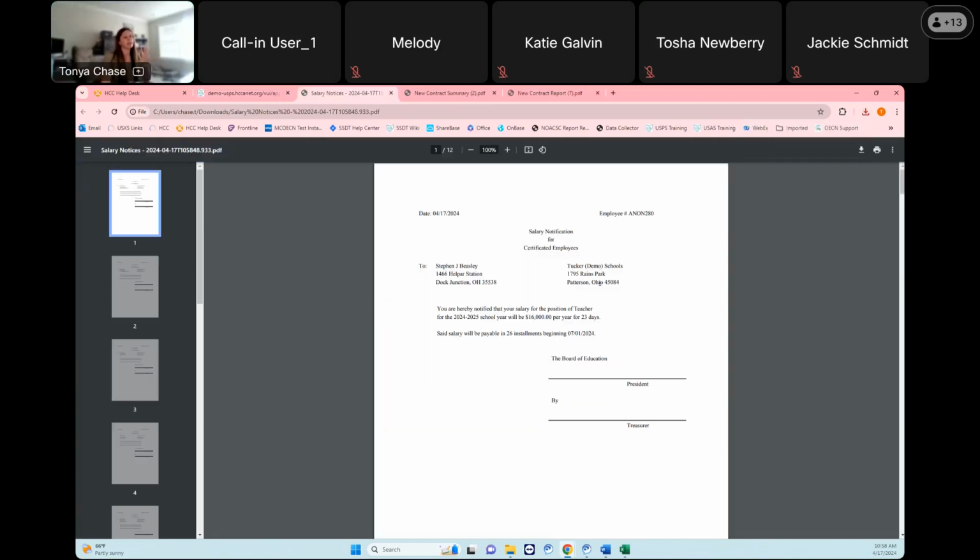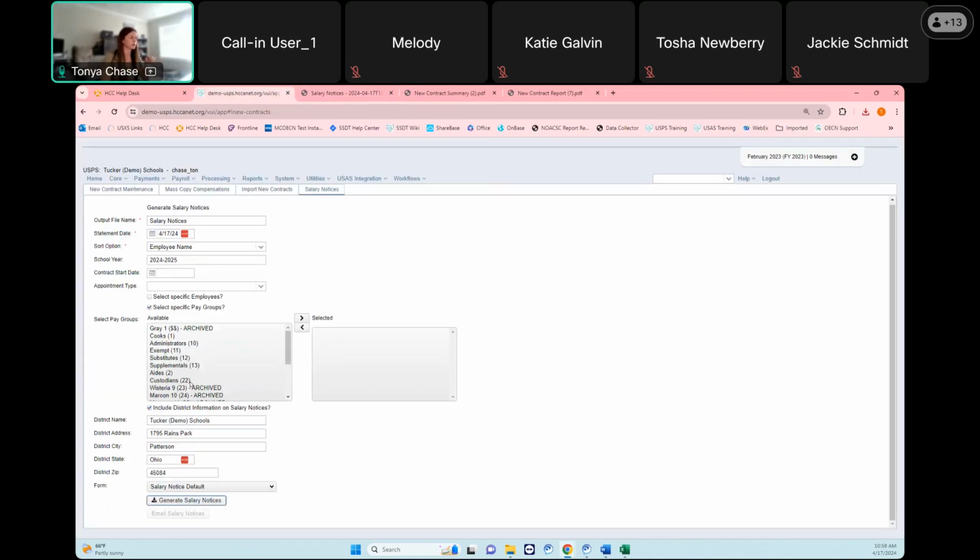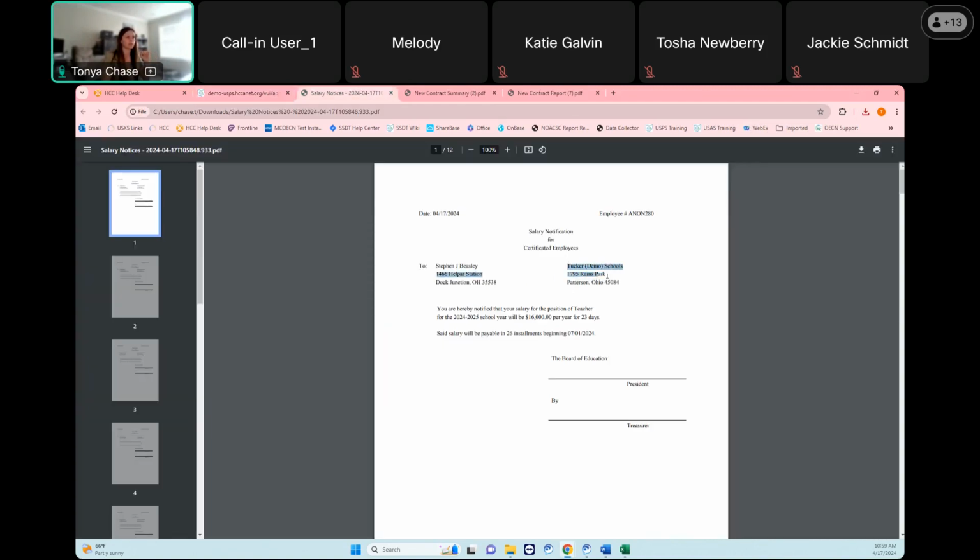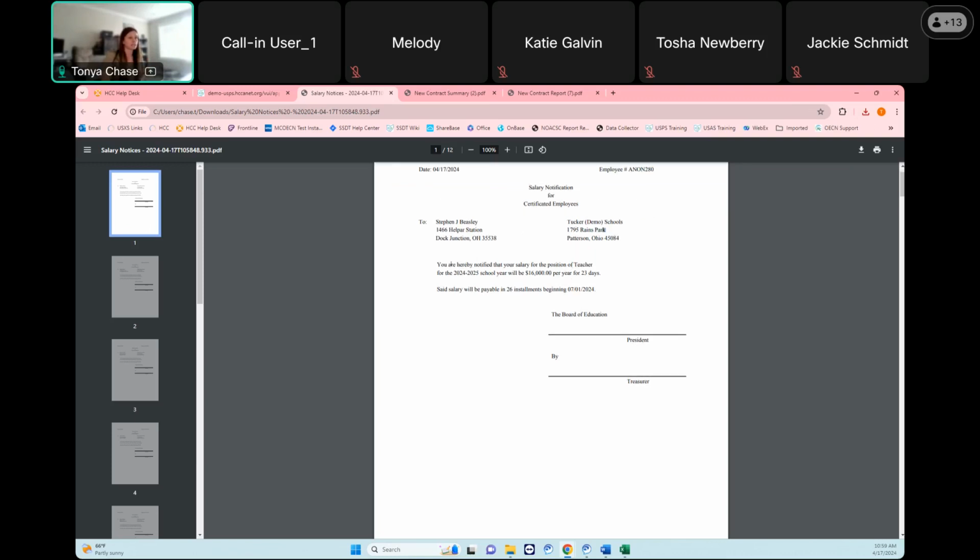And this is a very basic salary notice. It automatically pulls in their address. This information comes from this screen right here when you said include district information. If you don't check that box, this information right here will not be here. This is just basic verbiage.